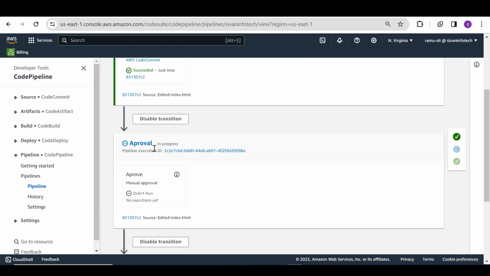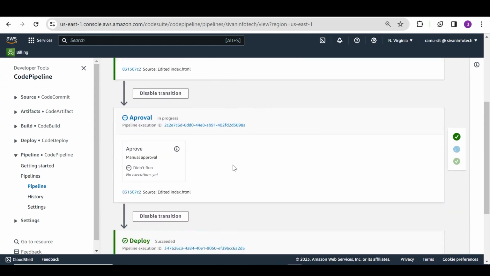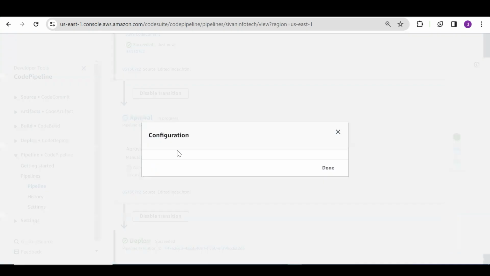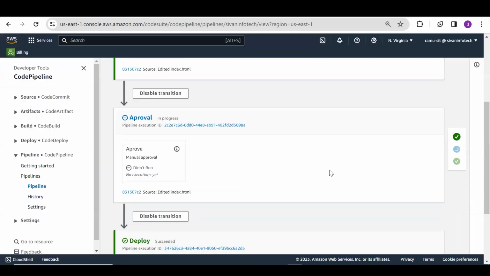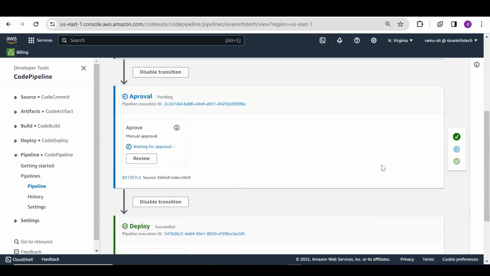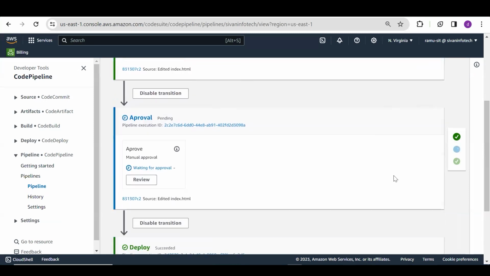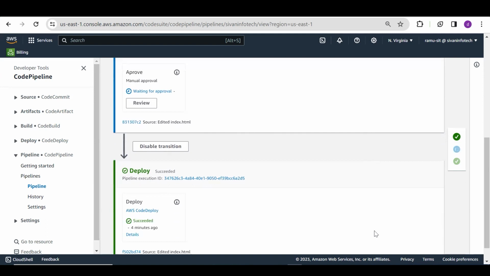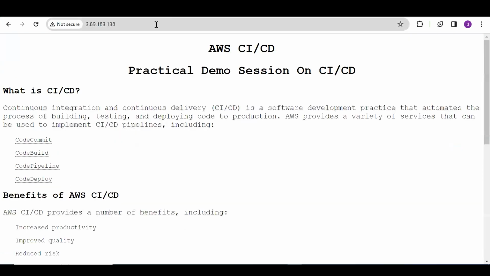See, approval in progress. So here is a manual approval, waiting for the approval. If deployment were done, no, right? So if anybody pushes the code also, our website is not impacted immediately. Why? Because we need to approve the code. So how to do that?